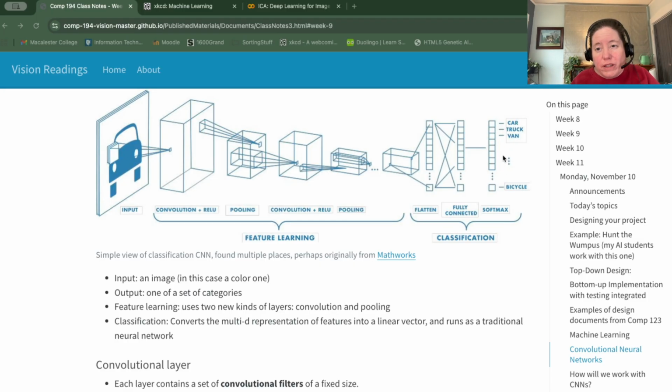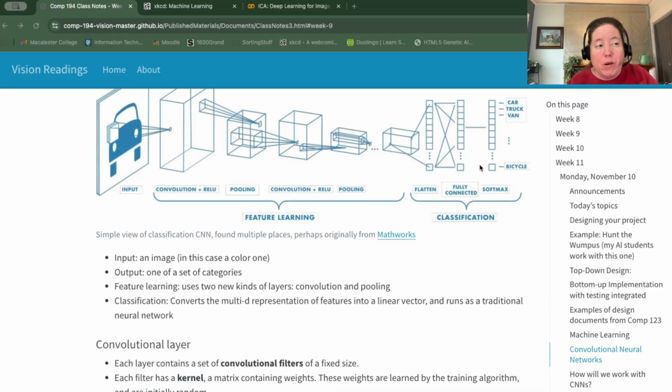Softmax is the most common output layer for these kind of models. Because it's kind of handy to have that, we can treat that number as a confidence, right? So if it's only 0.7 confident that it's a car, it's not really confident. If it's 0.99, then we can say it's really confident that it's a car. It also allows us to do some other math. But when we compute accuracy on these models, with the softmax, we just look at which of these outputs has the largest value, and that's the one we assume that it's making. So even if it was 0.51 and not very confident at all, we would still say that's its choice for what the category is, and we use that to calculate the accuracy.